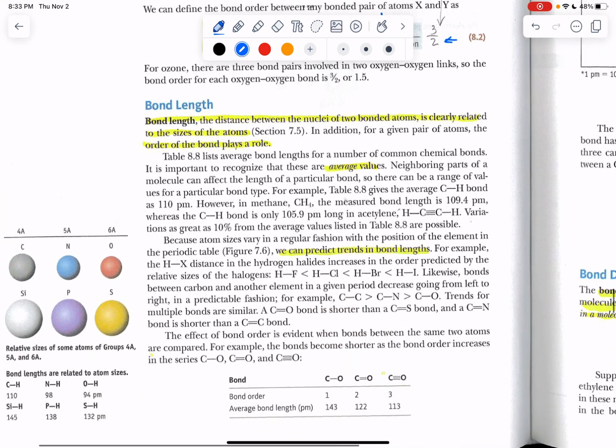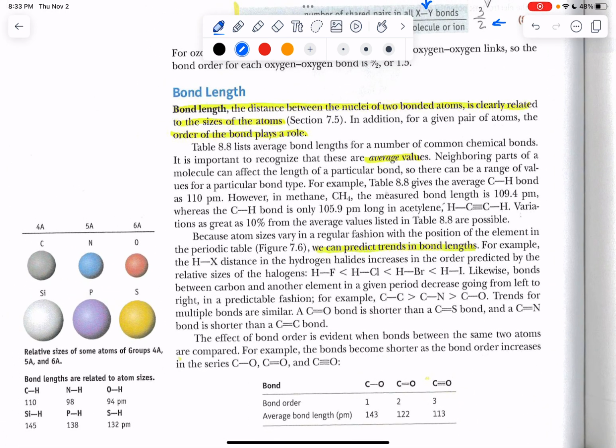Now, the bond length. How long is the bond? Which, of course, is going to be reflected in the size of the molecule and the space between the atoms within that molecule. So the bond length is defined as the distance between the nuclei of the bonded atoms. Obviously, there's no solid outer shell surface, but the nucleus is pretty compact and dense, and so we can talk about the center of the nucleus as being how we're going to measure distances. It would be the same way that we would measure distances between planets or stars, for example, from the center of one to the center of the other.